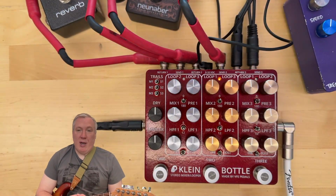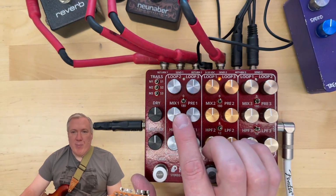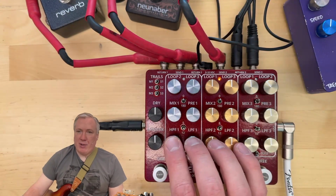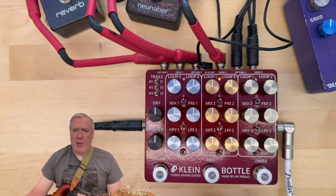All right, next up, let's talk about the controls on each individual loop. You have a pre-gain control, a mix control, and then 2 filters, a high-pass filter and a low-pass filter, and then some loop controls, and then some switches that affect them all. So I'm just going to go through them one by one.